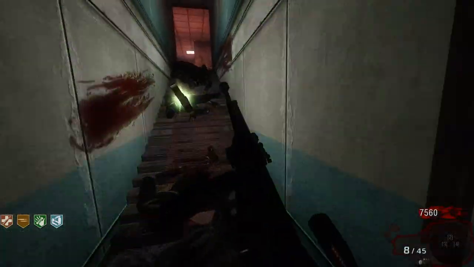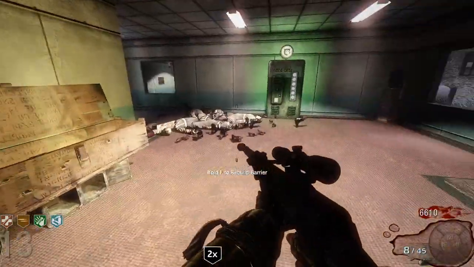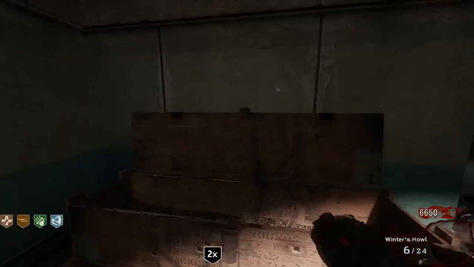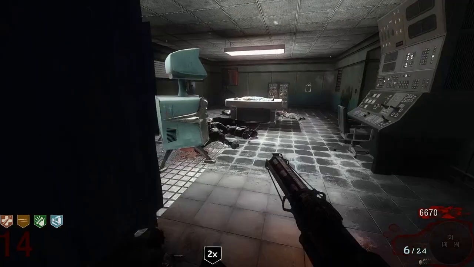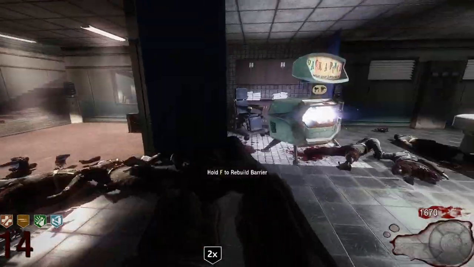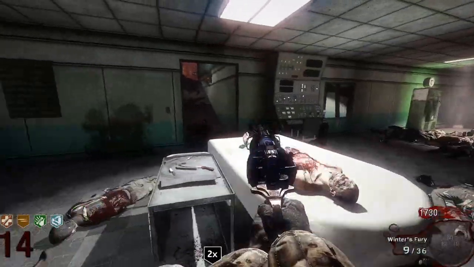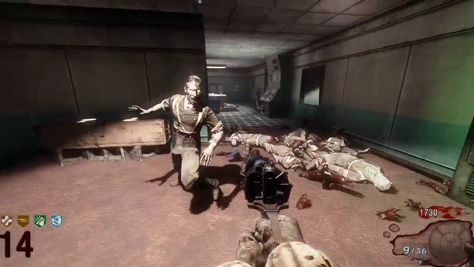Boom. Double points. Alright, let's just get rid of this. I would love to use up its ammo. Oh, that's beautiful. Look at that. Oh, Winter's Howl. Oh, let's go. Alright, you know what? Let's just upgrade it and just spam it out. Has to be done. It's not too good of a wonder weapon, so let's use it while we can. See if we can get a little train going.